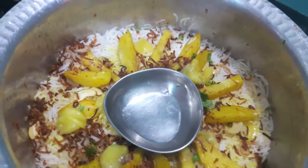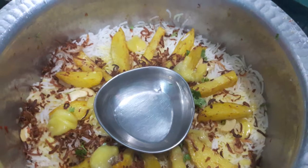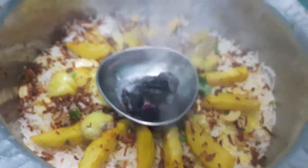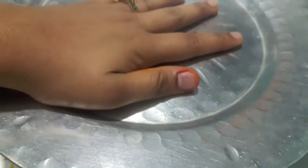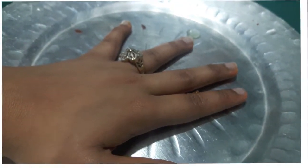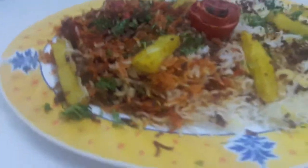In the center, I'll place a bowl and then I'll smoke the biryani with the coal. I'll place the coal. Over it, I'll add desi ghee, cover it with lid and let it cook for about 10 to 15 minutes on slow flame. Chicken tikka biryani is ready. Serve it with bundi raita.